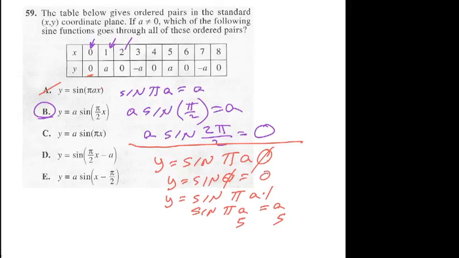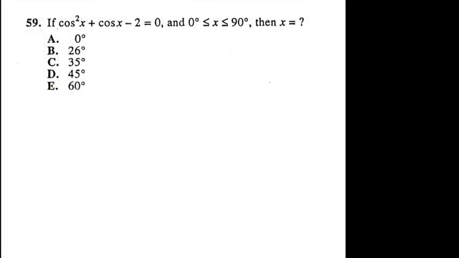Now, when you look at the second answer, you're putting the a out in front. So that means when the sine is equal to 0, the whole thing is 0. And that works here, here, here. When x is equal to 1, I'm getting the sine of pi over 2, which is 1. 1 times a does equal a. And then I get to 0 again, and then I get to minus a when I get to 3 pi over 2 for the next one. So the answer is B.